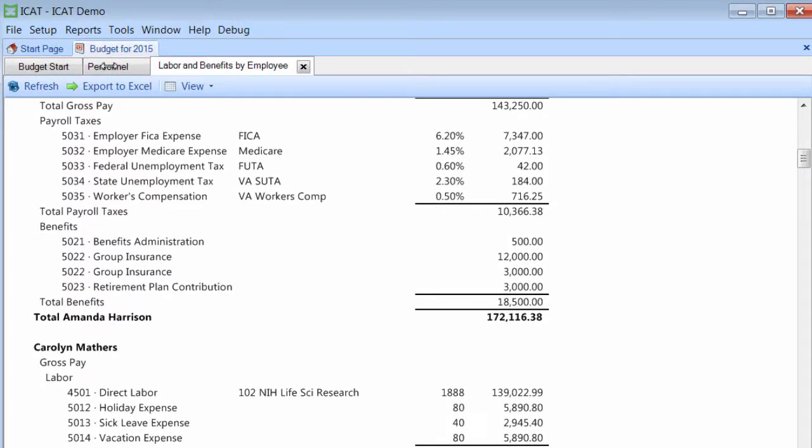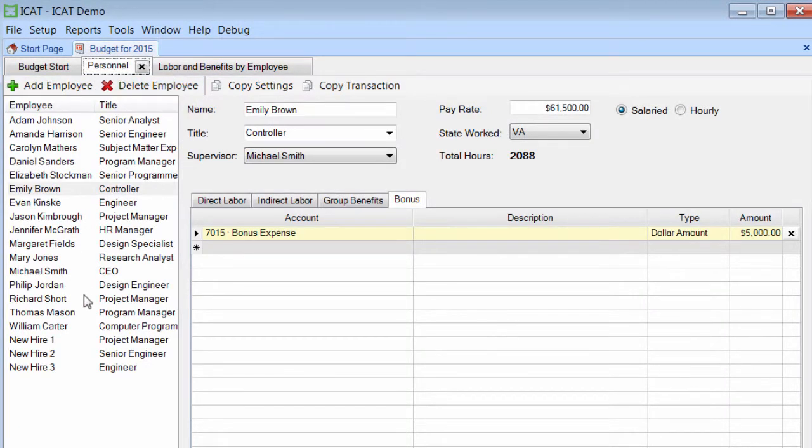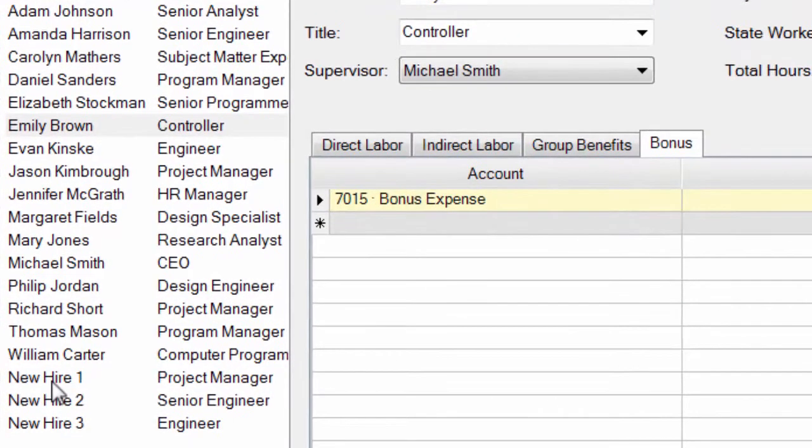Now, I'm going to hop back over here on the personnel screen because I want to show something else. We are going to budget all positions, whether they're currently filled or not. And if you'll notice down here at the bottom, we're budgeting 3 new hires.